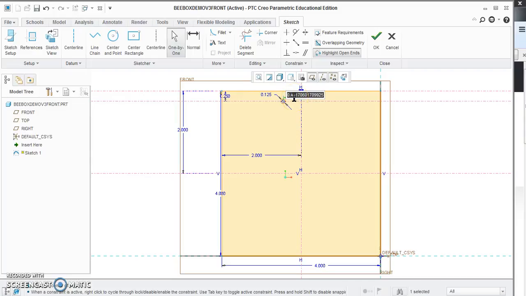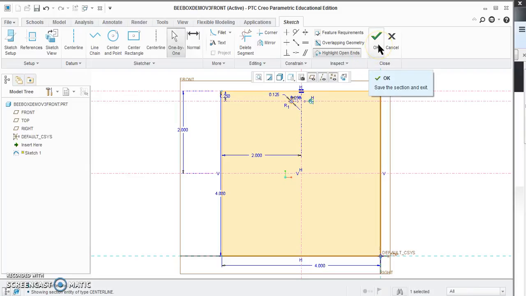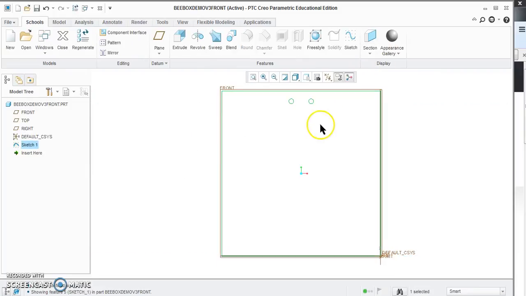We want it to be a 1/4 inch off center. We'll select that, mirror it about this line, and click OK. And some of you guys are probably tuning into the fact that this isn't exactly a 1/4 inch back. The center is a 1/4 inch back, and we might want to make some adjustments as we go.